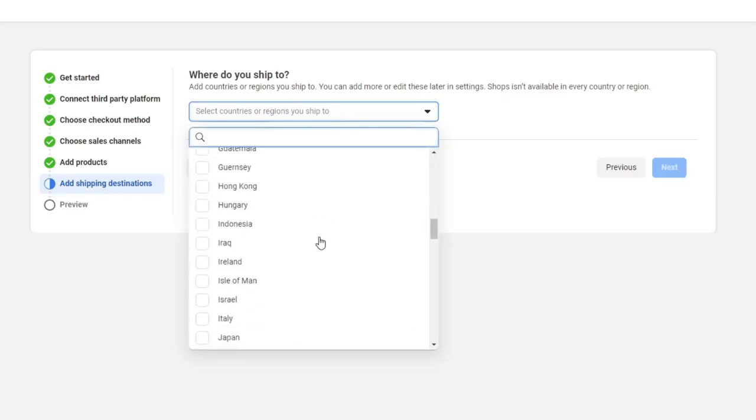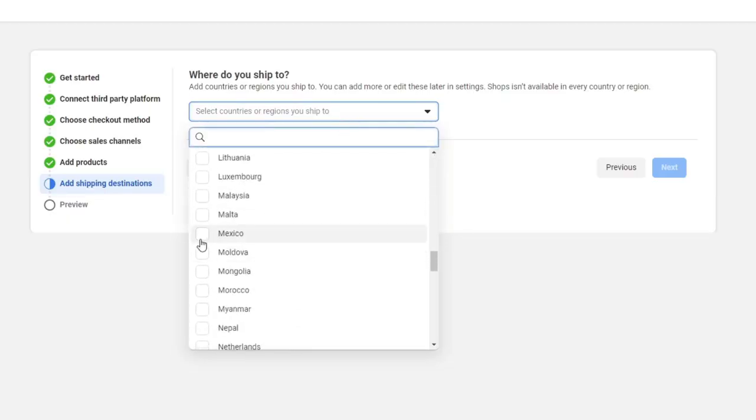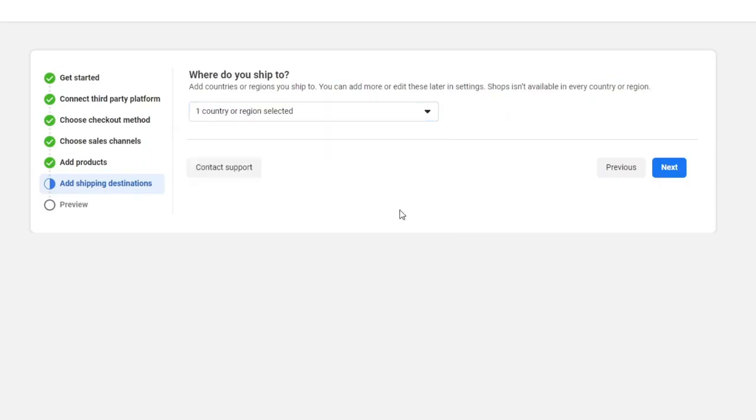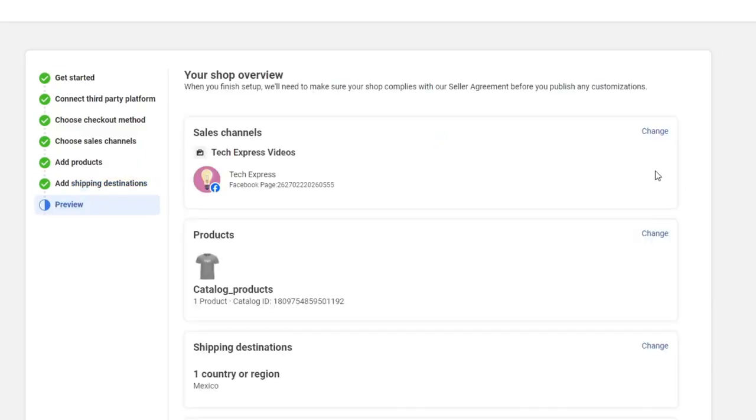Usually what I'm going to be doing here is the country I'm currently living in. If you're aiming for more countries, I suggest you get started first of all with the country you're currently living in, and once you make a few sales, then you can move on to more regions and of course gain more popularity. Because today what I wanted to do is to gain our very first sales inside Facebook.